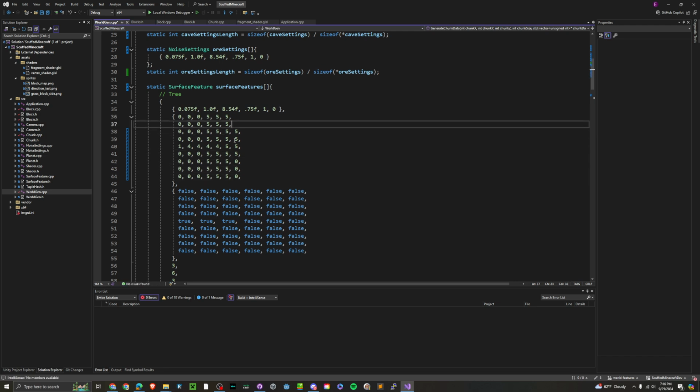Because trees in Minecraft, alright, I'm trying to go off of that. But trying to remember what they look like off the top of my head. The other thing is, the stream died.